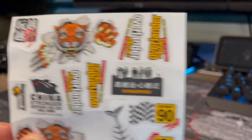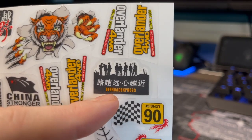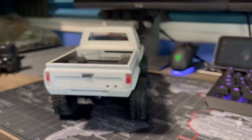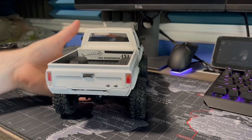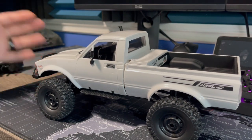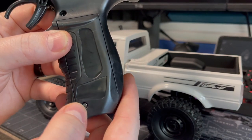It cracks me up. And then whatever this one says, I thought it said Overlord Express at first. It says Off-Road Express, so we're good there. And then, of course, the Discovery Channel one that just is so funny to me because I know it's not licensed. Can't be. But yeah, got the batteries in it, got the batteries in the controller. They are super secure, in case you're wondering.